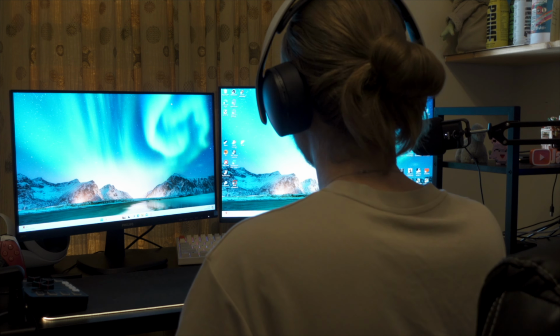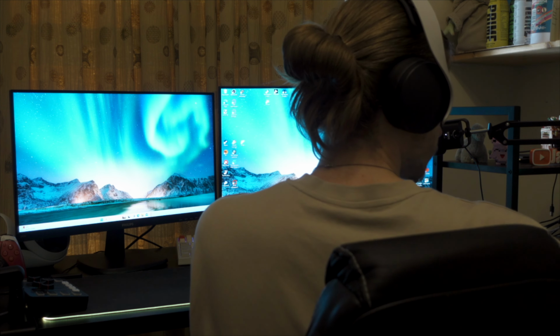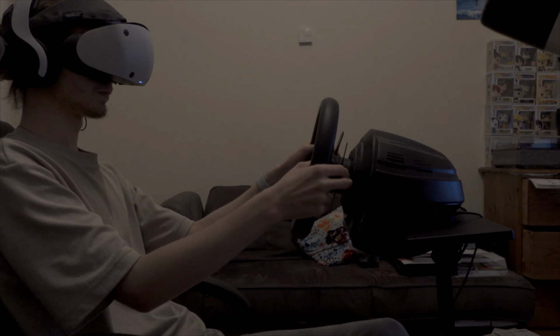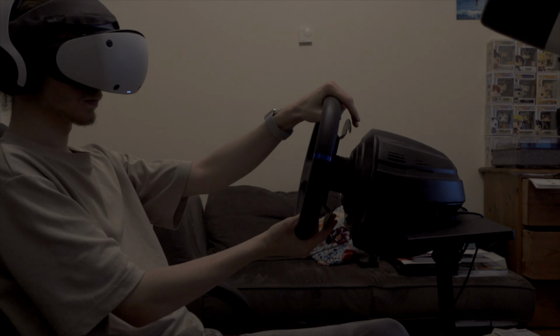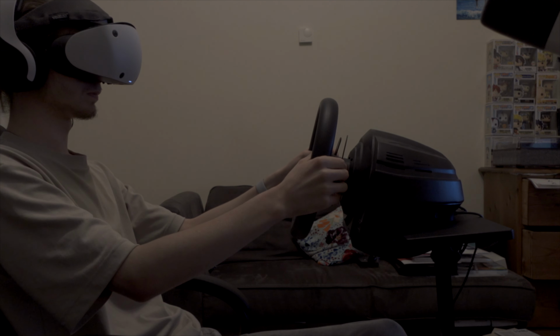Speaking of headsets, but for audio only, the Pulse 3D headset or the Elite are both pretty fantastic. In terms of ergonomics, they fit the PSVR2 exactly, but I would recommend getting a top head strap, again just to stop them from sliding around, but I really do love mine. The audio experience is just fantastic compared to earbuds.